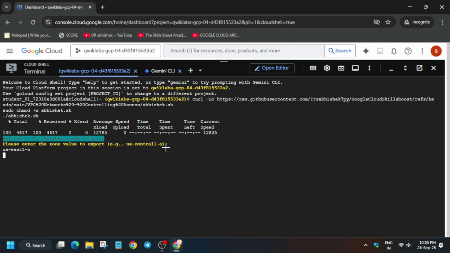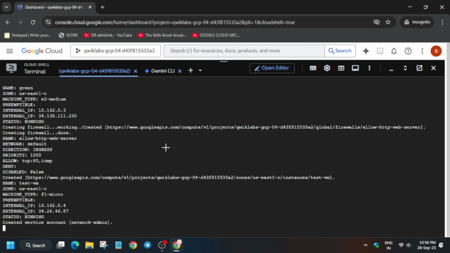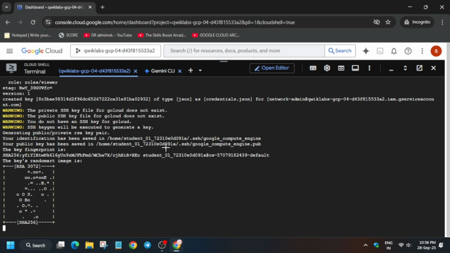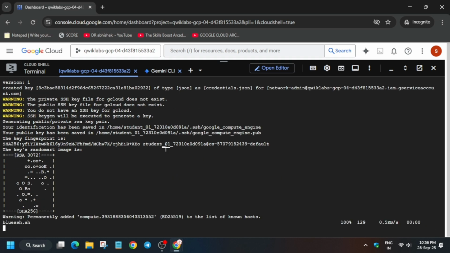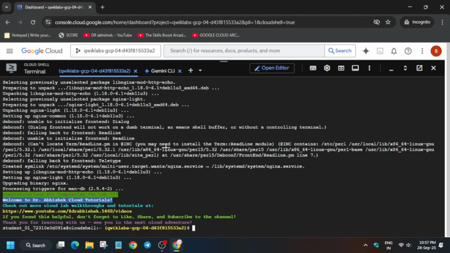Then you need to restart the lab and try again. The lab is working very fine and we'll be able to complete the lab. Let me show you how you can do it. So finally we are heading towards the last task, and once it's done we'll move forward to the lab instruction.